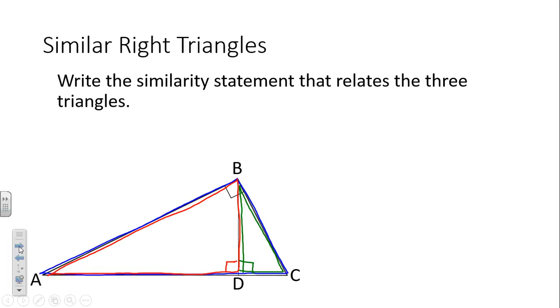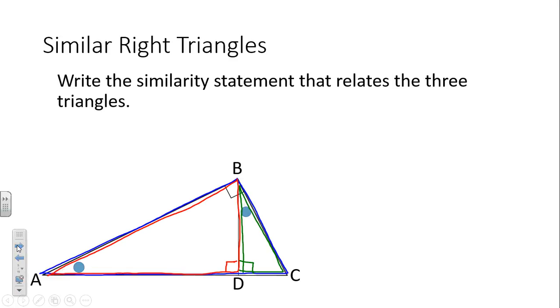So one way to do that is to kind of think about which angles are in what. So do you see that this big giant triangle has an angle A? Isn't that the same angle as in the medium triangle? Okay, so I'm going to put a dot there. But now, which one is going to be congruent to that angle in the tiny green triangle? The one at B, exactly. So we'll put a dot here and a dot here. These two angles are equivalent.